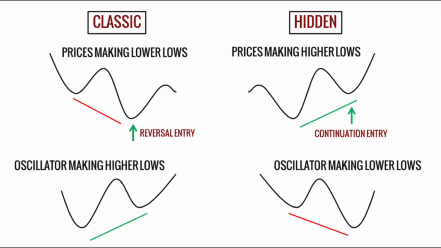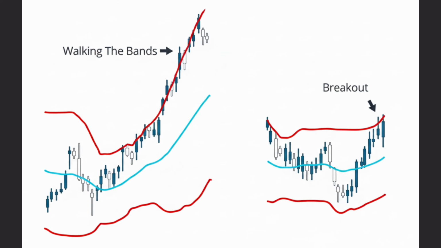strong downtrend. A Bollinger Band breakout occurs when the price of an asset moves decisively outside the upper or lower bands. The bands are calculated using a simple moving average (SMA) and standard deviation, reflecting volatility. When the bands contract, a Bollinger squeeze, it signals low volatility, often preceding an explosive breakout.